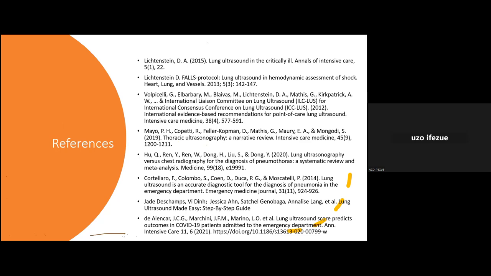He also went to the practical session to talk about the 6 points in lung ultrasound, from the anterior, from the second intercostal space, down to the posterior area and then to the 8th up to the 10th intercostal space. Then he talked about air bronchogram and the lung ultrasound areas, especially during the COVID period that helped in diagnosis, and then he summarized. So I don't know if you have any questions, I'll check the chat box so that we can take the questions. Thank you very much, Dr. Tobi.